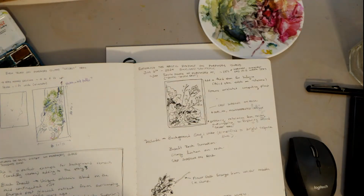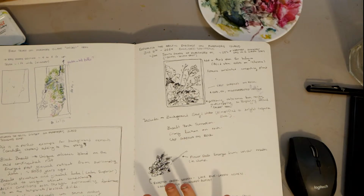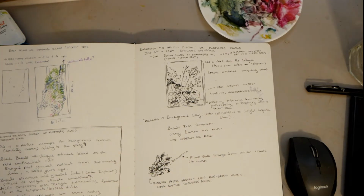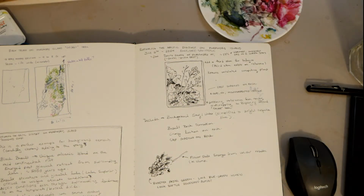So I feel like this is a field that's ripe for disruption, and I want to explore that a little. So I'm going to be painting this, background and all.